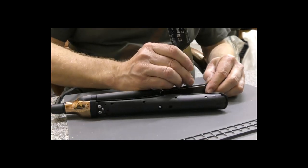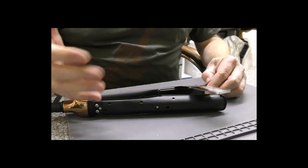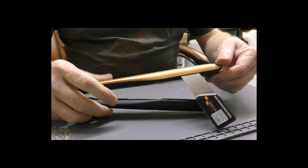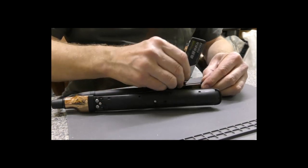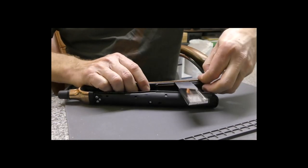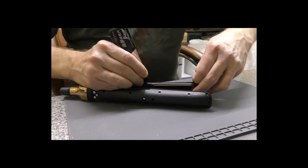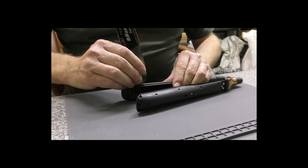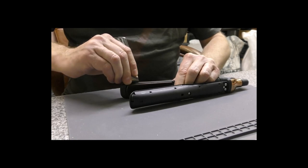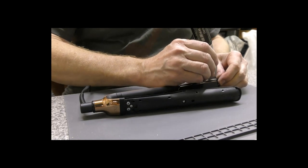Just looking for a little gap. We don't want to scratch anything. Yes, you could use a flat-bladed screwdriver, but you are going to damage the plastic, and if you slip, you're going to be taking this nice coppery finish straight off, and that is not going to go down well with the owner. So again, prise it apart enough so you can hold that apart with two fingers and slide along. If it doesn't want to give, you can always try the other side. I don't generally need to, I would have just snapped this off normally, but if you can work both ways, fine. This is the way I would normally work.